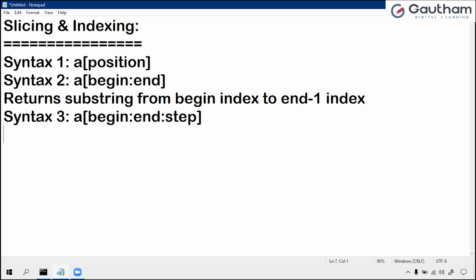But one thing we have to note here: by default the step value is positive, +1 is the default value.